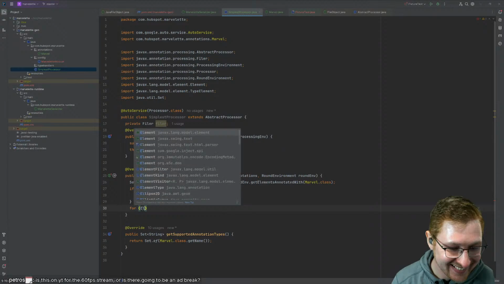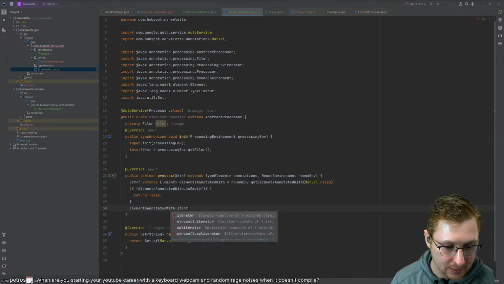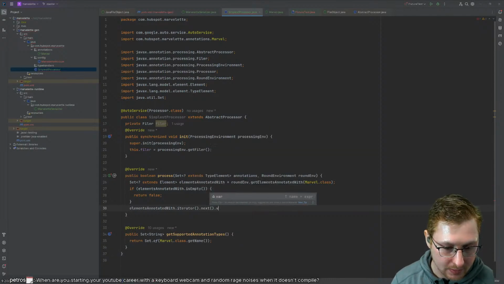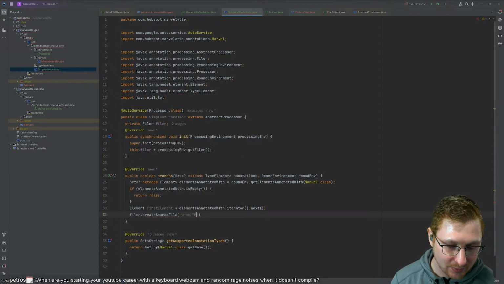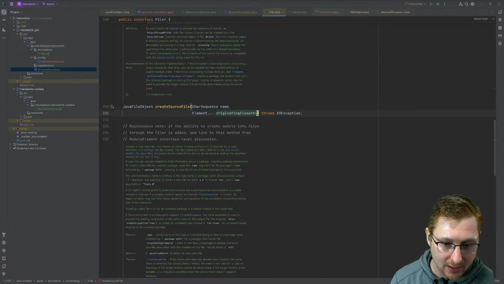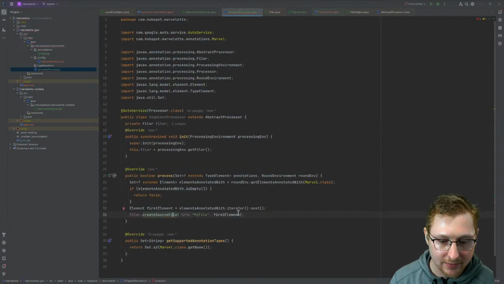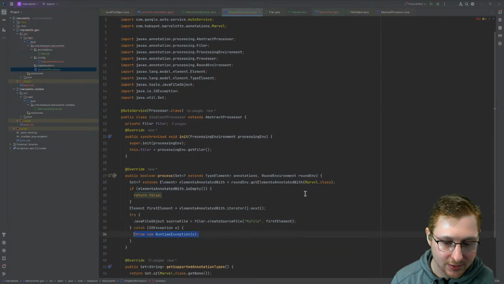So let's just do something super simple. First element, and then what we're going to do is take the filer and create a source file, and I'm going to call it MyFile. What this does is it takes in the name of the class and then the element that originated that file. Let's wrap it in a try-catch.